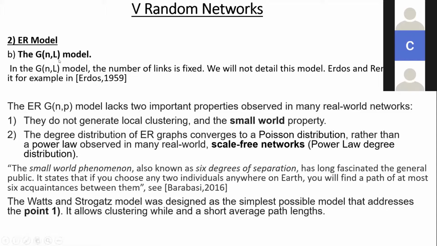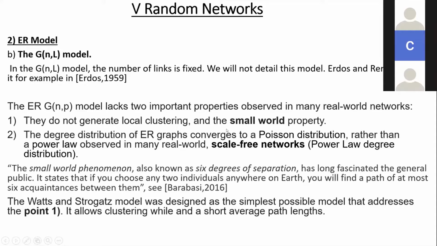Then instead of applying the algorithm, you can also fix the number of nodes and the number of edges in the network and choose randomly the connections between the nodes. This was, for example, considered in Erdos 1959, but I'm not going to give details on that, just the story.